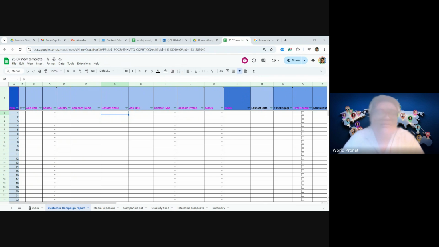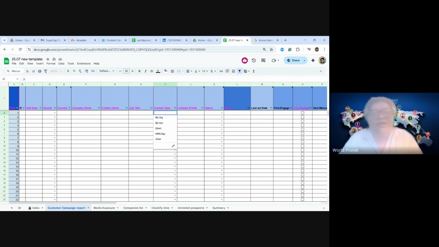Why is this important? I'm sharing this because sometimes if you don't put the relevant one, we will think twice once we see it. Why did you put it there? Turns out, let's say the person actually has several titles or several responsibilities under him or her. So that's why it's really important to be precise and relevant in this matter.